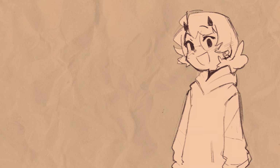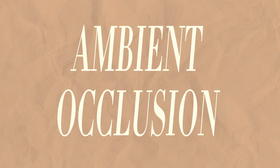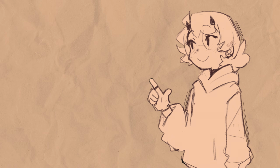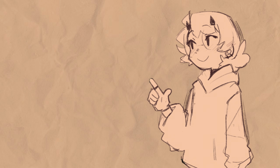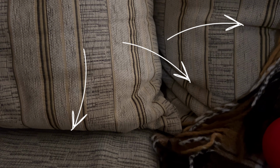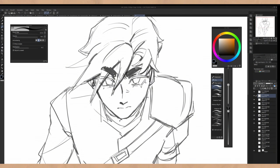And then I think this is everybody's favorite kind of shading, ambient occlusion. I hope I'm saying that right. I think this is how we all first start shading. Ambient occlusion is the term for the subtle darkening that occurs in the crevices and the areas where surfaces meet. This is, for example, this dark area between the couch pillow and the cushion. Honestly, if you want to go and only use this, you can. It's a little bit boring, but it's also the simplest, most effective way to create depth.